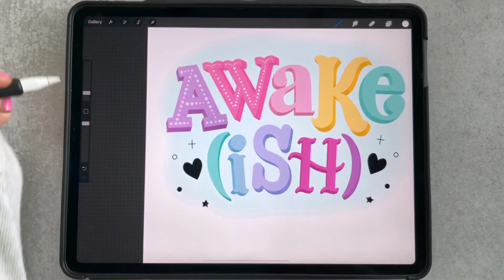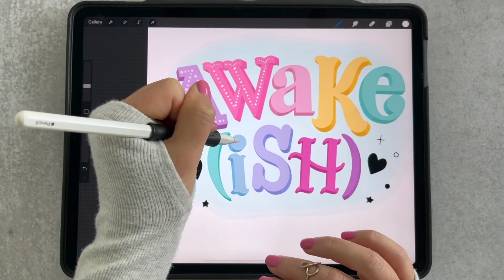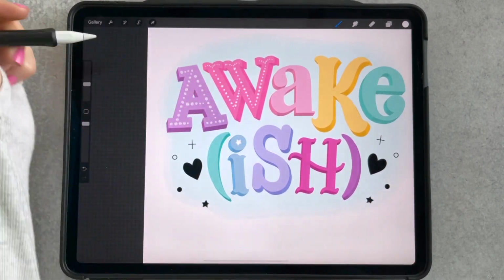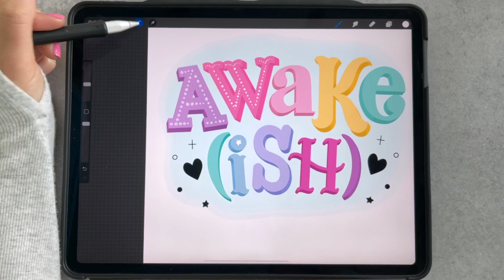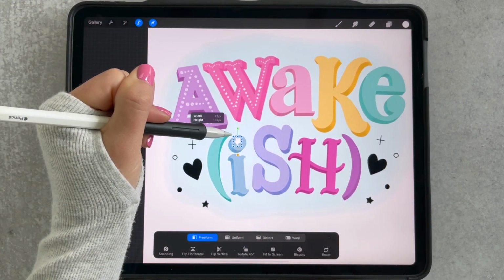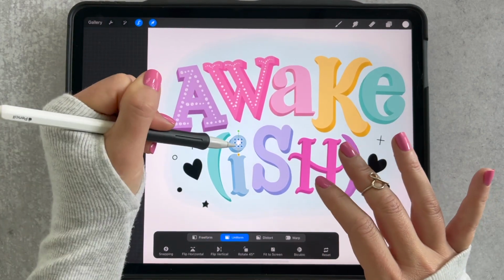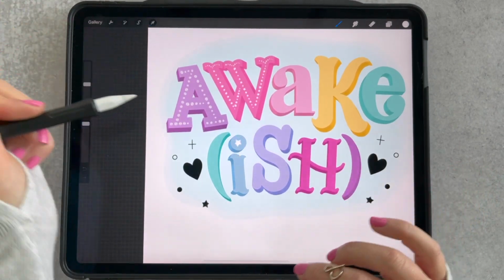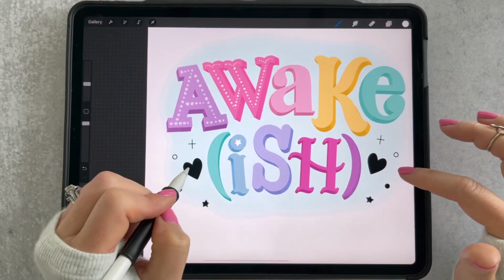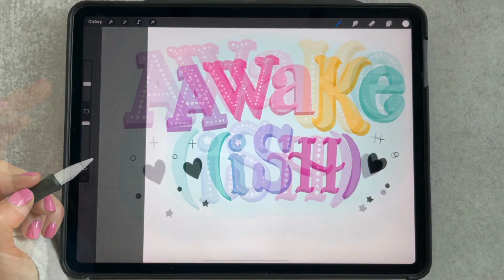When I got to the letter I, I decided to make just one big star in the middle. And you can always stamp it down. If you want to adjust it using this little ribbon tool, you can circle it and then adjust it as you wish. I usually keep it uniform and then make it a little bigger. So go through and do all that. And then all we have to do is decide on colors for our little details down here.